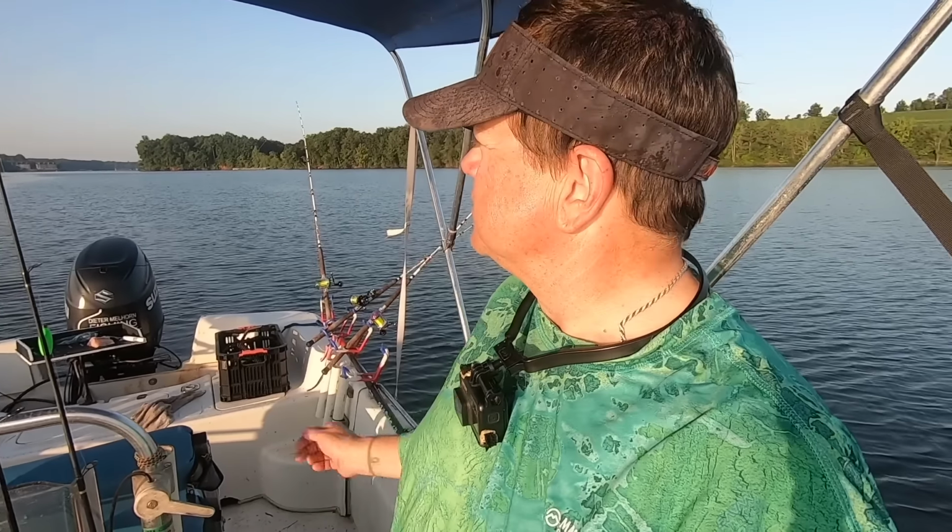All that stuff protruding, that is not an air bladder. That has nothing to do with catching a fish out of deep water. That is from them expelling mussel shells, clam shells, snail shells. I'm trying to say a whole lot of snail words there. But yeah, it's how they expel those shells out of their body. When they eat these mussels and snails, their stomach digests what's inside of it, and the shell is left. The shell does not get digested, it is expelled. So that's a good sign that they're in here feeding on mussels. Probably why we caught that fish in through here.